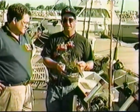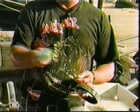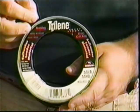Normally we use 40-pound test on these flies. Not for strength necessarily, as for the action that it imparts to the fly. The stiffer line tends to make the fly work better, because there's more resistance on the line and you get a little whipping action. A little more of that broomstick effect.